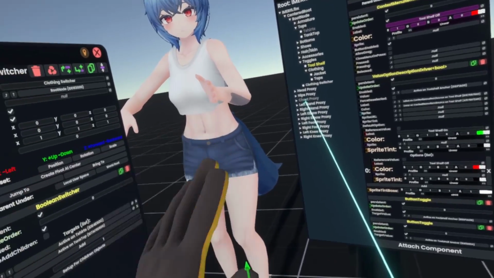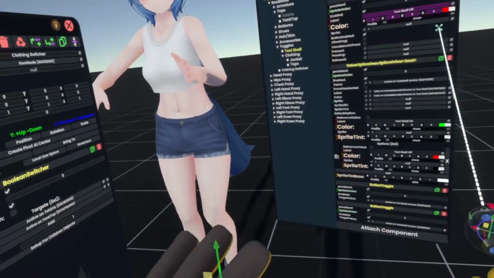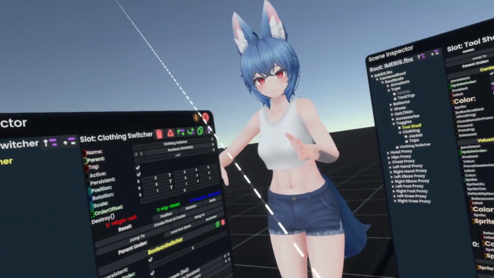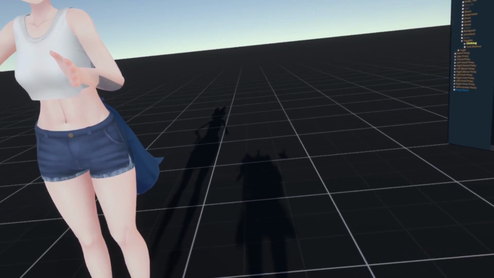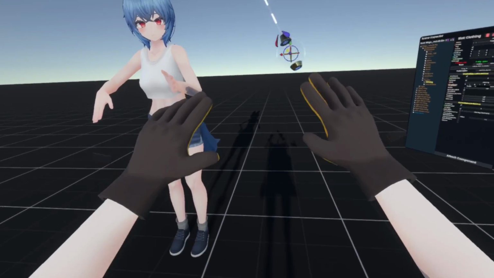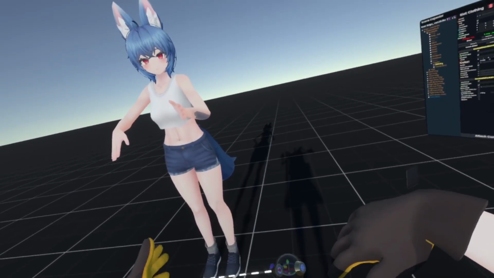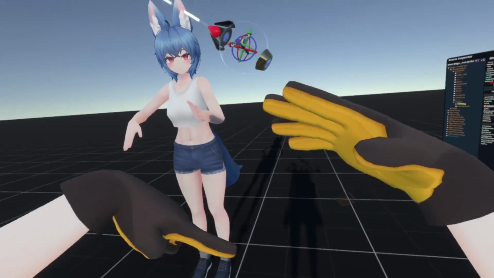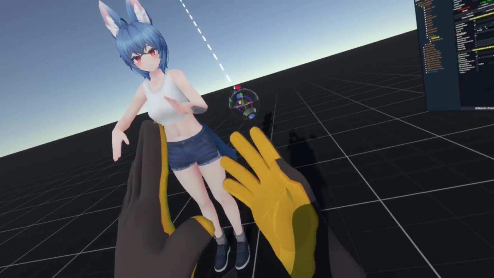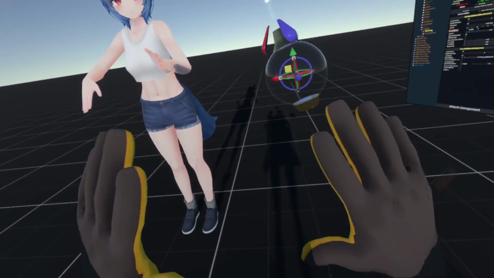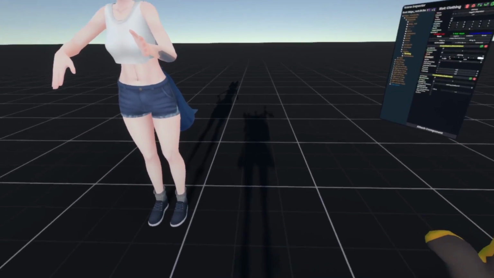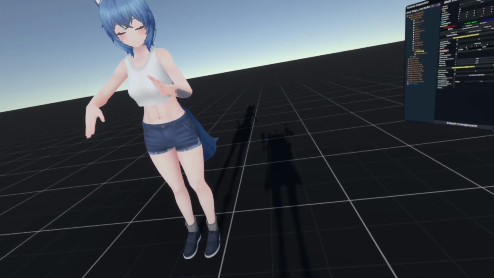So I think I'm going to save full outfits for another video. I think this one was a little long. There was a lot in there. So in our next video, I'll import another outfit for this avatar and show you how you can set up for multiple outfits using a series of those Boolean switchers. But I think this was kind of heavy. I'm going to give you guys a break.